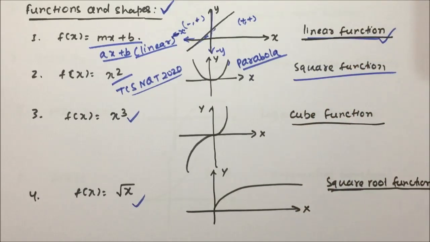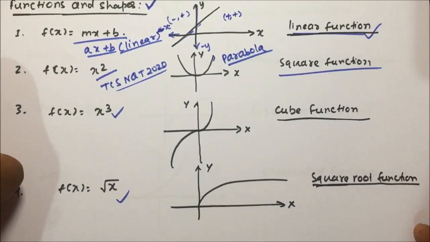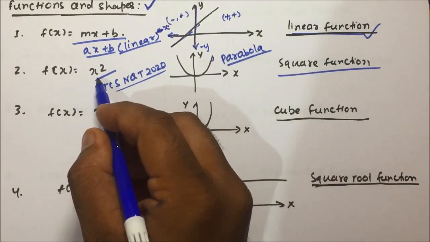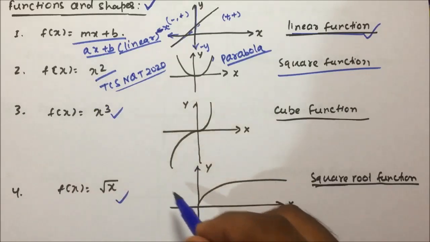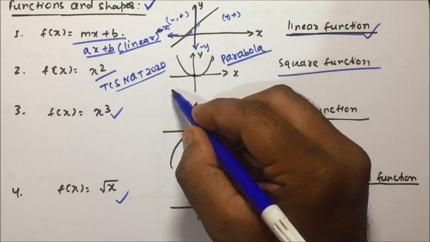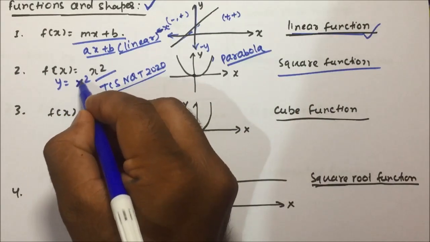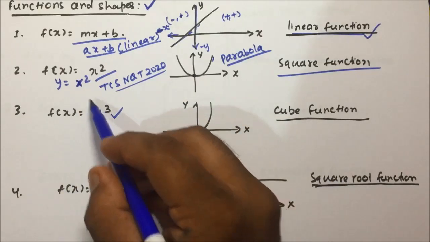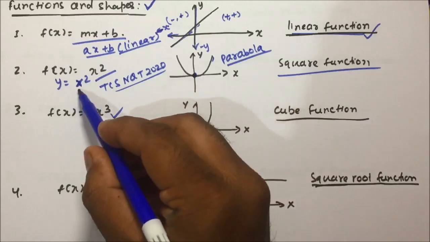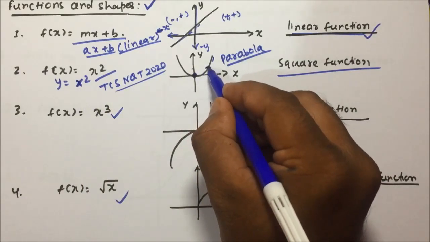Okay friends, now how can we say the shape will be a parabola? That I am going to teach you. Friends, so let's see. When you put f(x) is equal to x square, suppose this is y is equal to x square, the function we have assumed. Now the value of y, if the value of x is equal to 0, then this will be 0. Now if the value of x is equal to 1, then y will be 1. So y equals 1 we can say will be here.